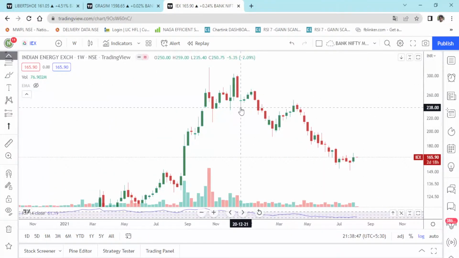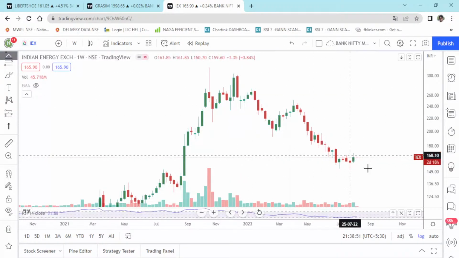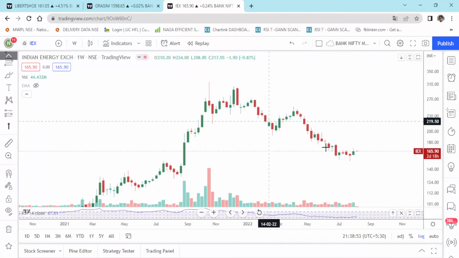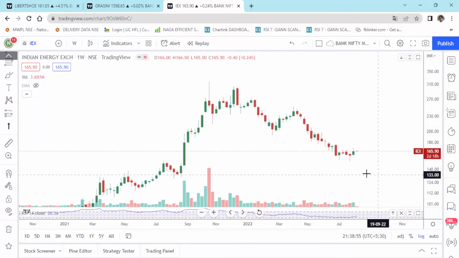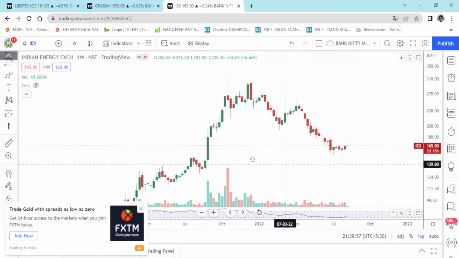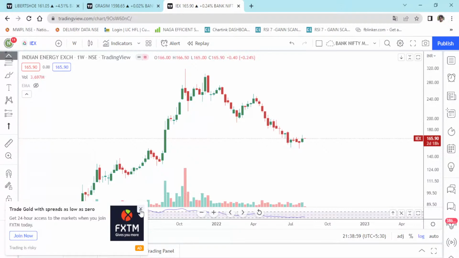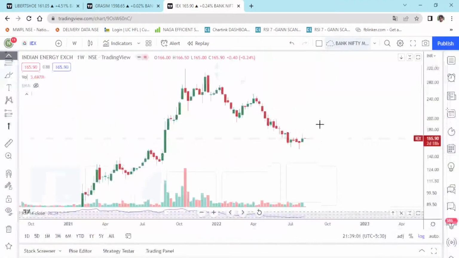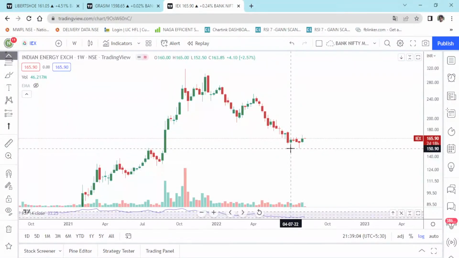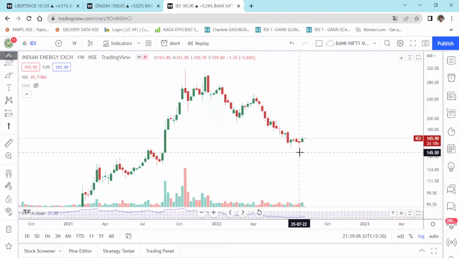But the trend reversed here itself, at 238, but still I'm holding. Personally, I'm holding the stock. I keep on adding the stock for the long term. So right now I'm having a look at the weekly chart, and if you see, it made a bottom of 152 again. Last week, it made a bottom of the same 150.